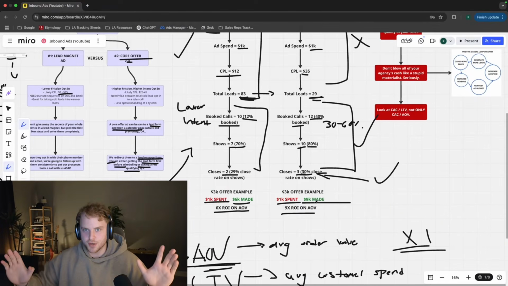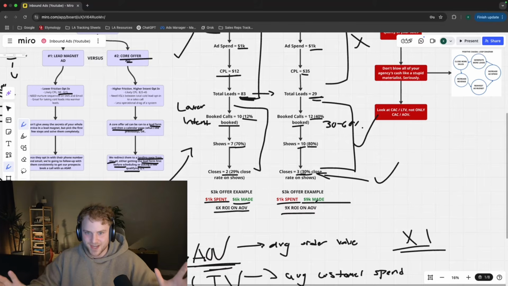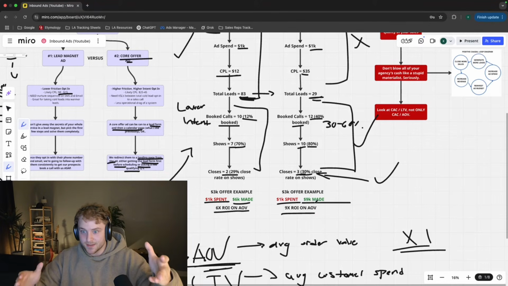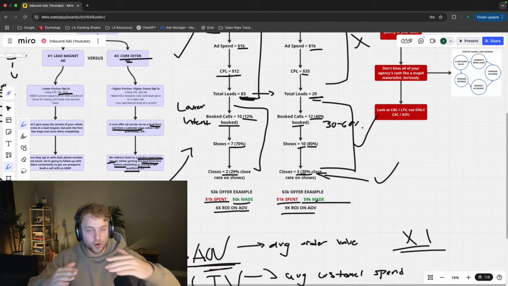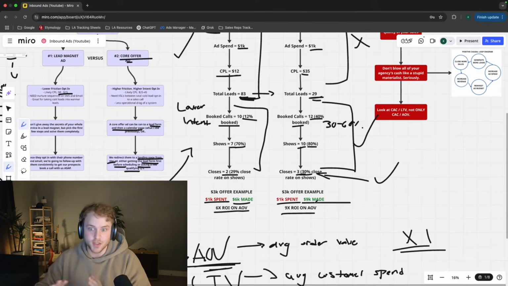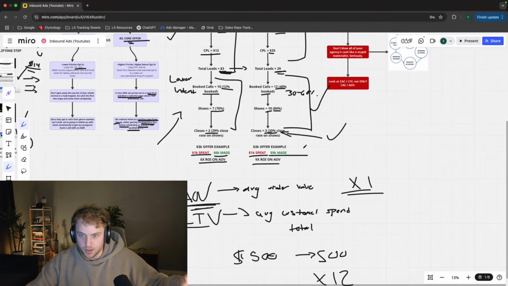So that's what the numbers should look like if you're doing everything properly and you're implementing everything from this video properly. These are what I see all the time with the agencies I'm currently working with across nearly every industry. Obviously, the metrics are going to change a little bit, but it's going to be very similar to this with very similar trade-offs. So that's how you print money, because I'm just going to stress to you.